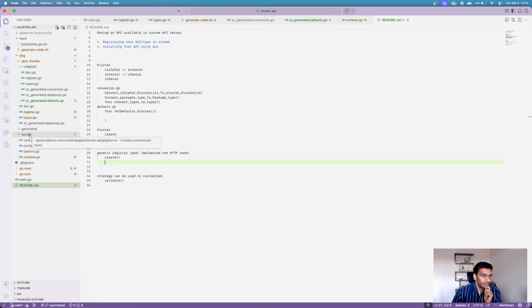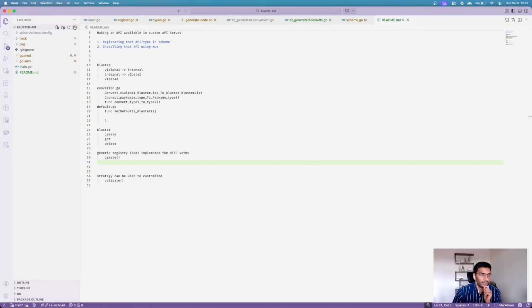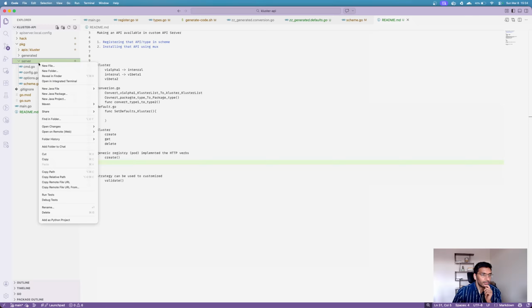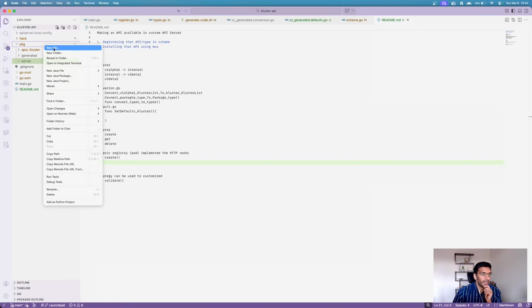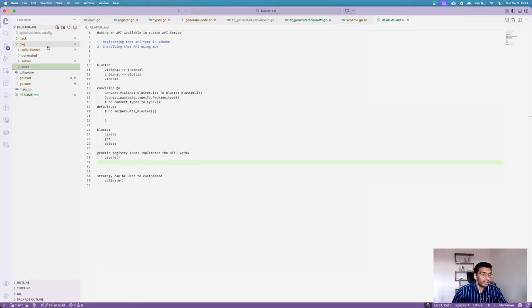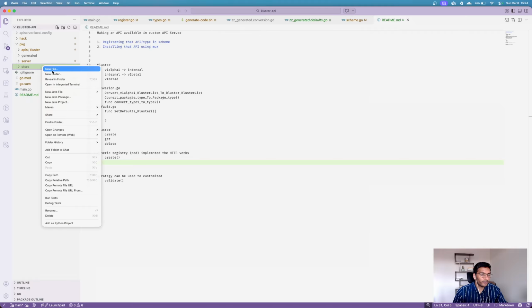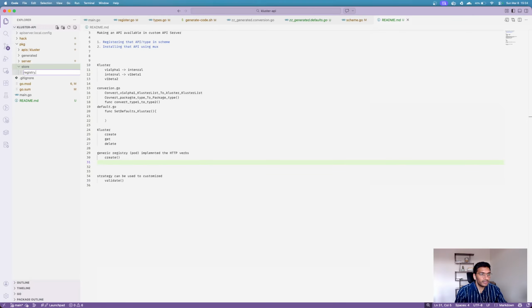So let's go ahead and create the registry and the strategy. I'm going to create a new file here. I was thinking if we should create another package, so let's call it store. And in store, we are going to have a file called registry.go.